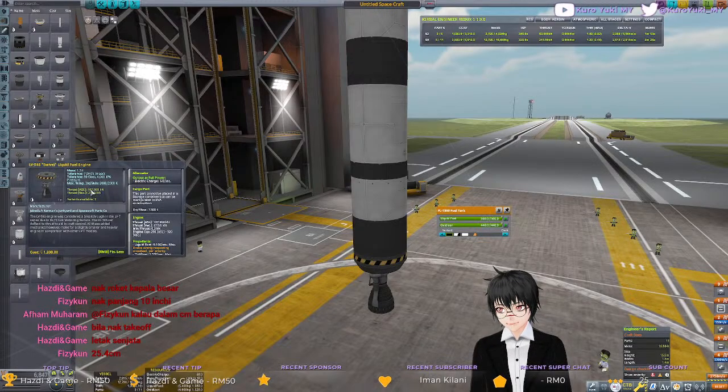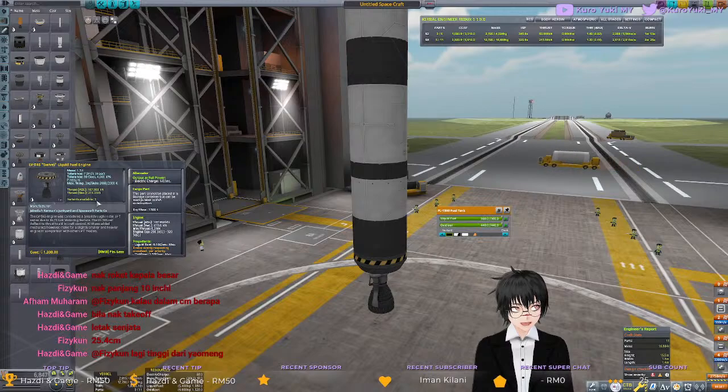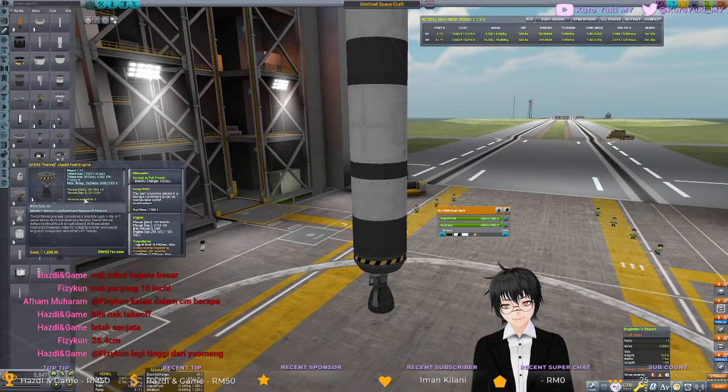At surface level, it will generate somewhere around 167.969 kilonewton, and at vacuum level it will generate 215 kilonewton. So this will be a more capable engine for our initial ascent stage.